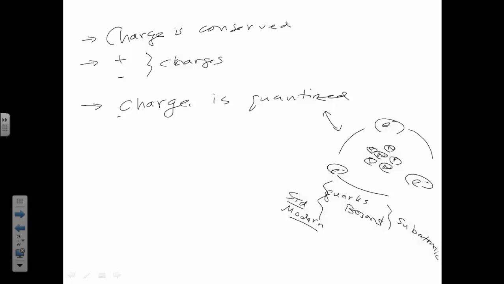Charge is related here, because where do these plus and minus charges come from? The minus charge is from our electron. An electron has one of those fundamental units of charge, and our proton has another fundamental unit of charge. One proton carries that one positive charge. One electron carries that negative charge.